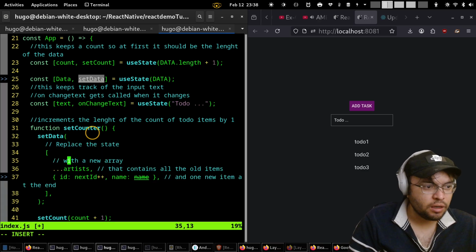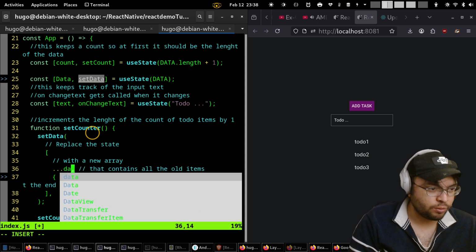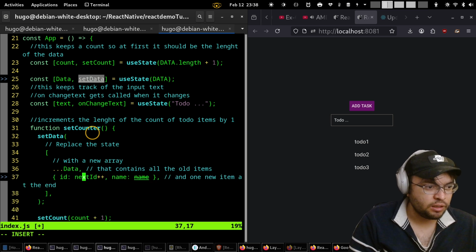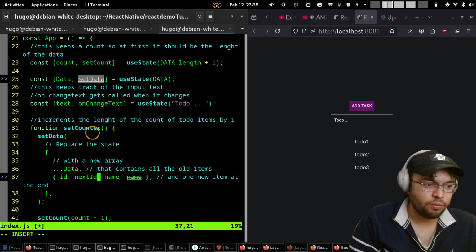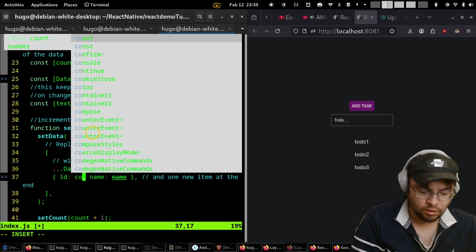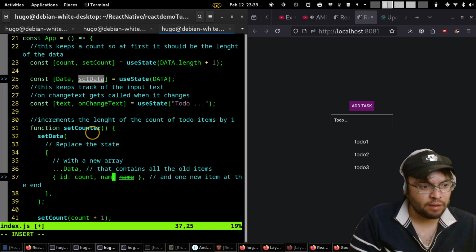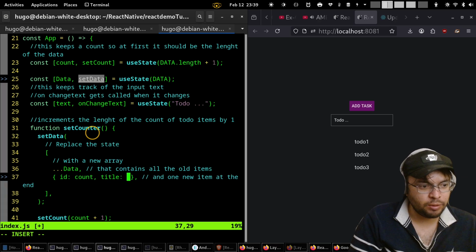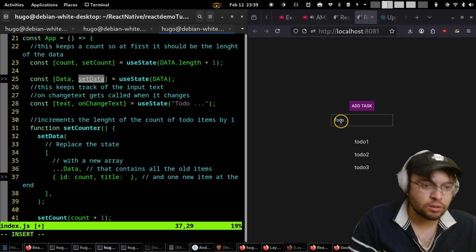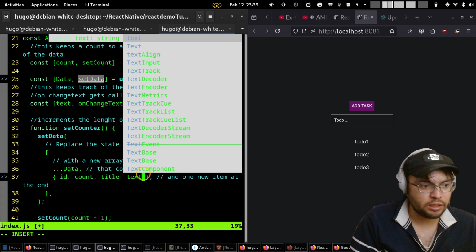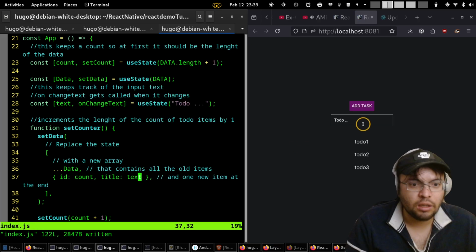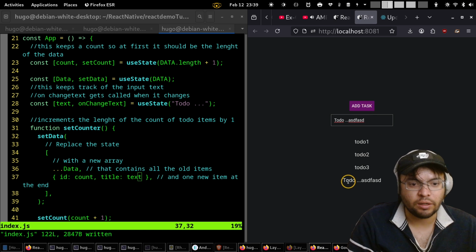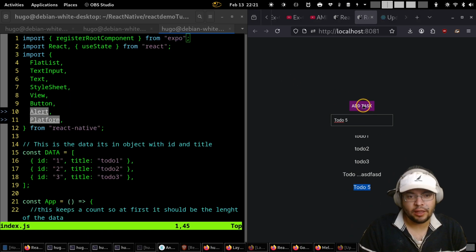And then we scroll down. There's no artist array. We have the data, which we are working with. Capitalize D, data. And then for the ID, there's no next ID. We need to use a count variable we have up there. Count. And for the name, it's not the name. If you look at the data object that we made, the original one, it's actually title. And here would be the text, which is a reference to the input here. So it's going to be text. Write it. And it should work now. There we go. Now that we were able to add things, we need to delete them.